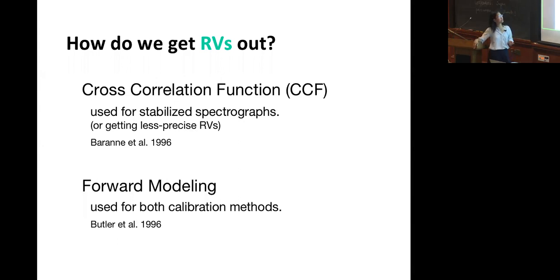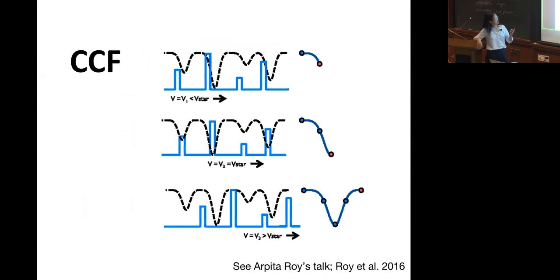What is it really quickly? This is from her paper. So you have a stellar spectrum you measured at a certain epoch. And very often what you do is you cross-correlate that with a stellar mask. So a mask is like your little toy model for the absorption line. The depth and the width of those delta functions are designed to match the depth and width of those stellar absorption lines. So you shift your mask to a certain velocity, do a cross correlation, you get a data point.